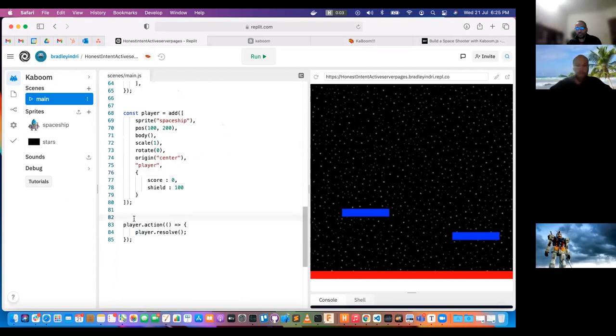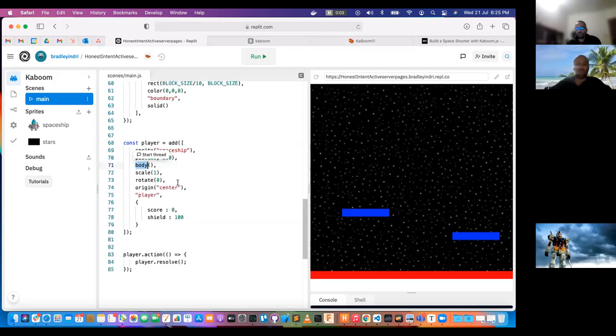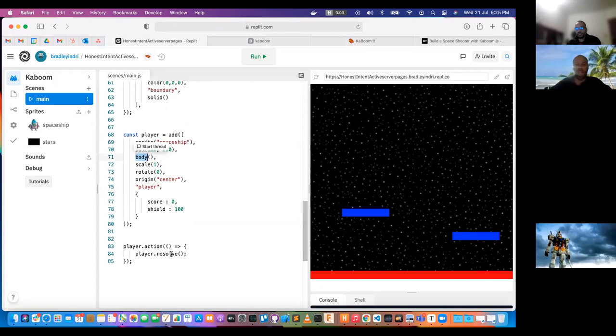And then we got this player.action, and we got player.resolve inside here. This is needed if you give something a body object and it wants to interact with a solid object. Basically it checks that this object isn't overlapping with the solid object. This logic is a little bit dodgy in this version of Kaboom at the moment.